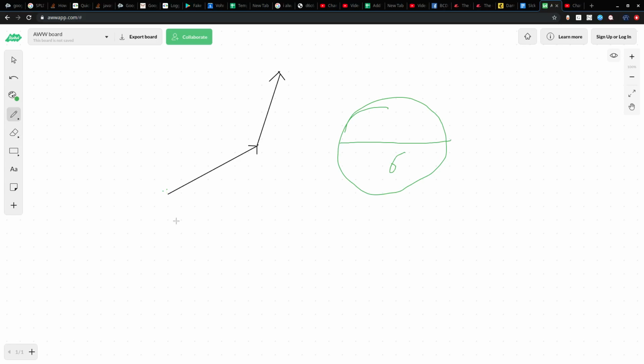I wouldn't recommend the parallelogram method. What I would recommend is just the most basic, almost clunky method. Let me just get rid of that circle here. The most basic method, which is to just take the vectors, break them into components first.